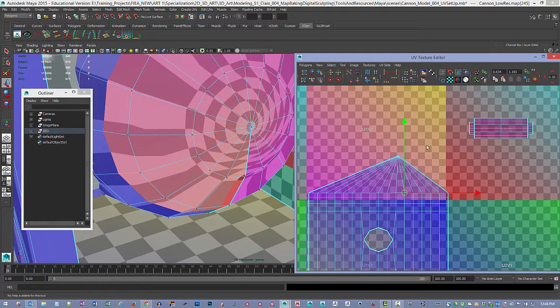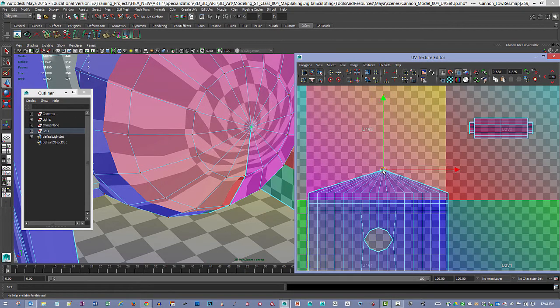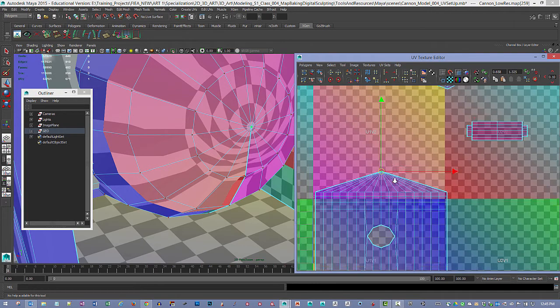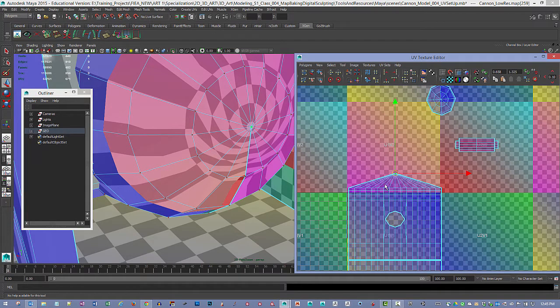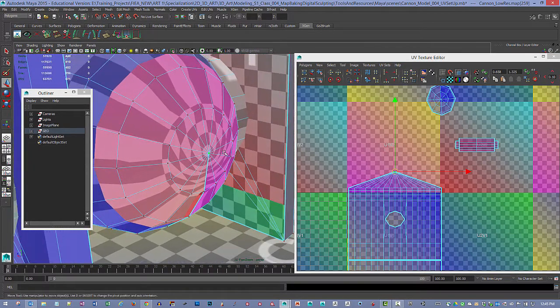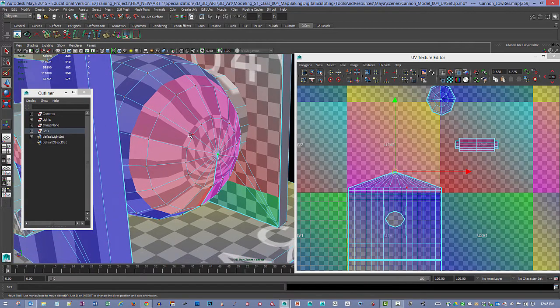So again, if you want to look at the texture on this and what's going to happen to a texture, you can see that in through here. So we can move this thing. The end of this is not really the best method of doing this for the UVs. It'll work, but what would probably be better is if I took this and split this off.